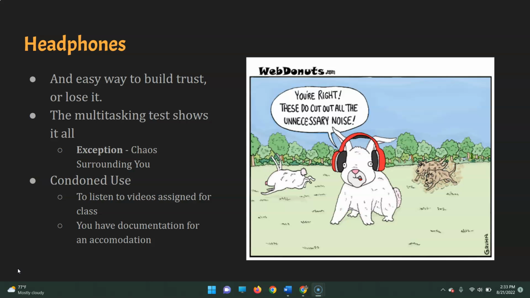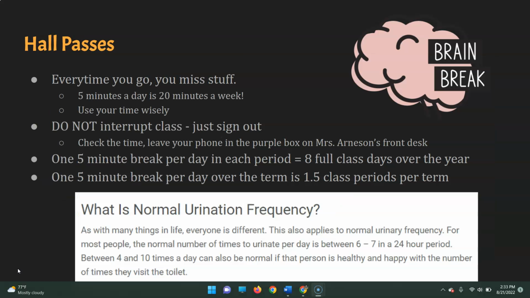If there's chaos in the classroom, like there's a lot of noise and side conversation, sometimes it is nice to put your headphones on and kind of block out some of that. But I try to make sure that there's no chaos in my classroom. And you know what? That means that you have an even better learning space because the conversations you're hearing are about science.